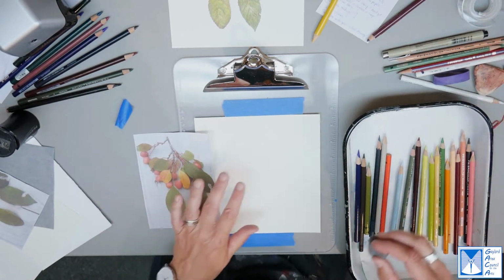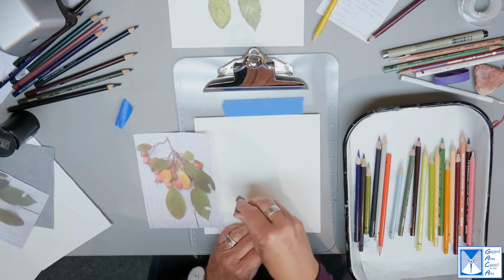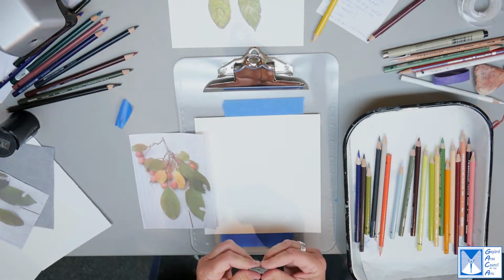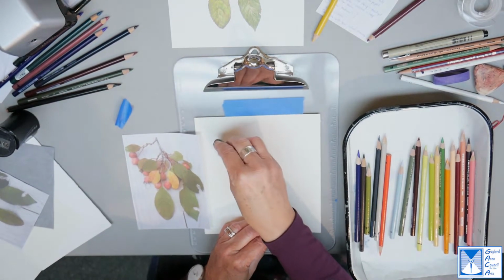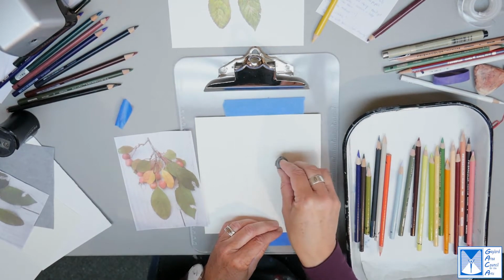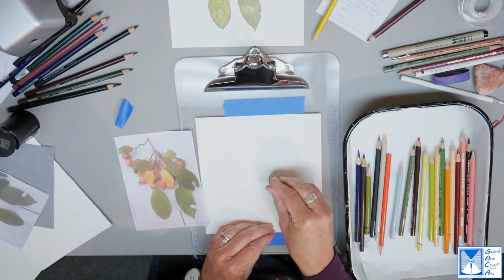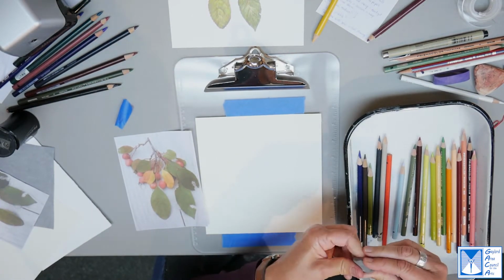First thing I'm going to do is I notice my pencil lines are a little bit dark, so I'm going to take my kneaded eraser because I don't want them to show in my piece. I'm not rubbing with this, I'm actually just going to touch it a little bit, and it helps lighten some of those pencil lines so that I can still see them, but they're not so dark, so they won't interfere with my piece so much. So that's my kneaded eraser for that.